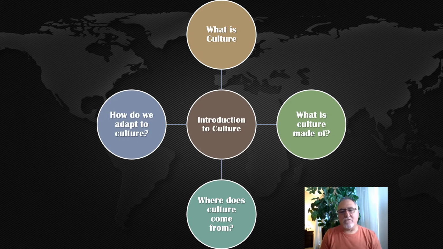Again, we're going to look at what it is. We're going to look at what cultures are made of. We're going to look at where culture comes from. And then how do we adapt to culture, or is it the other way around? Do we shape culture, or do the humans shape culture? Does mankind develop its own culture, or do our surroundings play a larger role in that? And again, as with all things in human geography, it is relative and it is scalable.